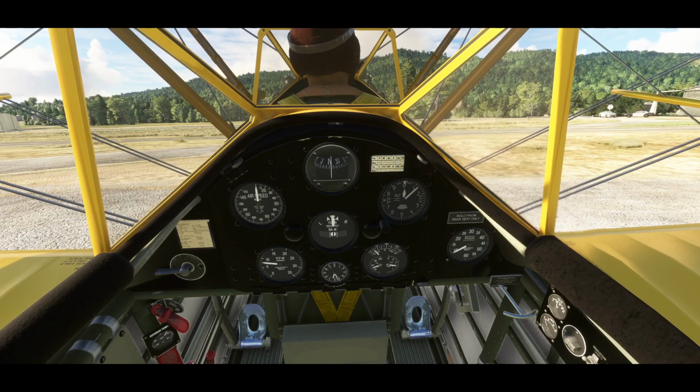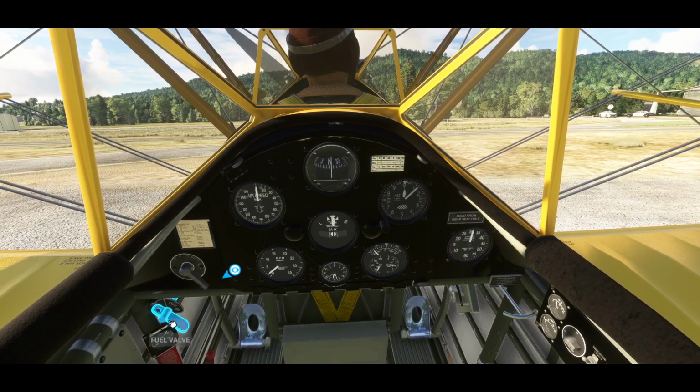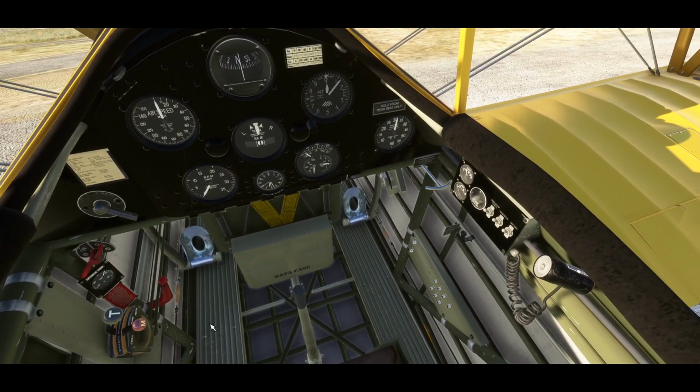To shut down the aircraft is equally simple and opposite, and all you need to do is, of course, bring down your mixture. You undo everything you just did. Magnetos, fuel valves, alternator, and battery.